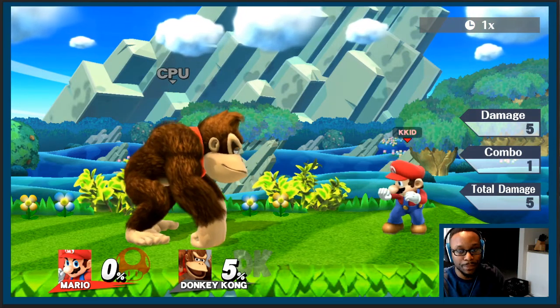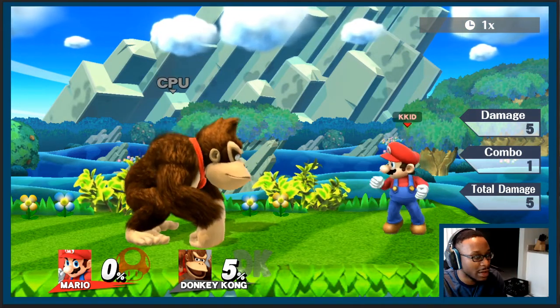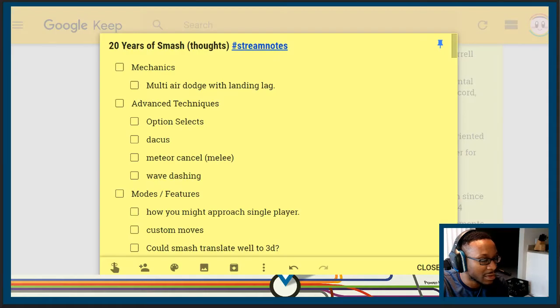Maybe not. Okay. So another topic that I wanted to touch on is one of the smaller things, the multi-air dodge in Smash. I think it's a much better system that encourages different ways that the players move and fight in Smash. And I think one of the best ways to explain this is to sort of draw a picture, right?